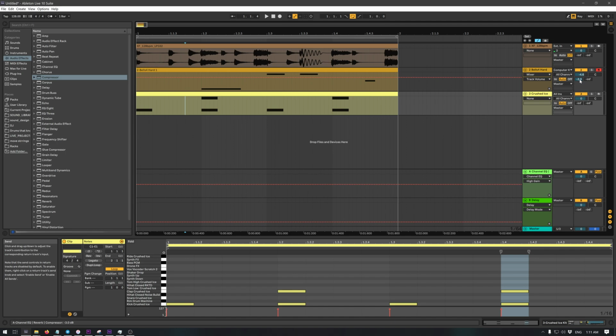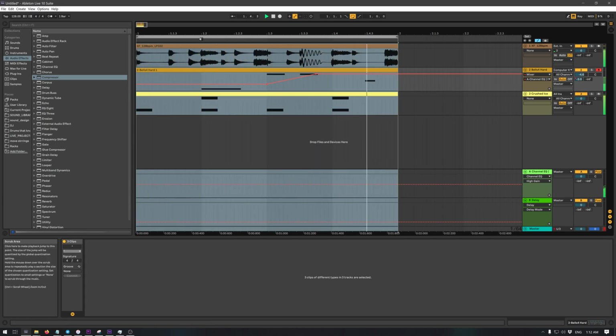So if I click on this right here, it now says A Channel EQ Reverb Compressors. So this is my return track. So I'm adjusting how much it's sending now at this point. So I'm gonna have it start out sending not very much and then a lot at the end. So we'll start there. So you should hear the reverb appear after this point basically. So let me play it back. So you can get kind of micromanaging with that at a certain point, if it's just to get your song or your audio to kind of do the thing you want it to.